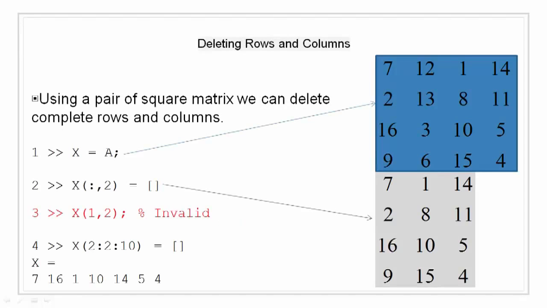Deleting rows and columns: Deleting rows and columns is as simple as using a pair of square brackets. If you delete a single element from a matrix, the result is not a matrix anymore. So expressions like X(1,2) = [] result in an error and are invalid. However, using a single subscript deletes a single element or sequence of elements and reshapes the remaining elements into a row vector. Though we are deleting elements 2, 4, 6, 8, and 10, the rest of the elements are getting arranged in the following row vector.